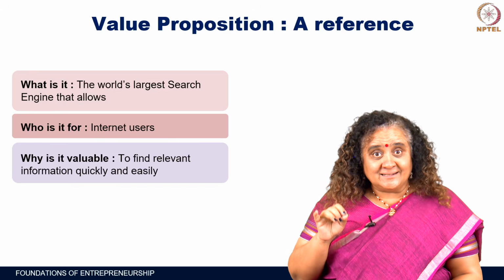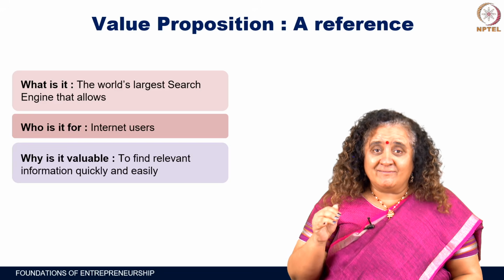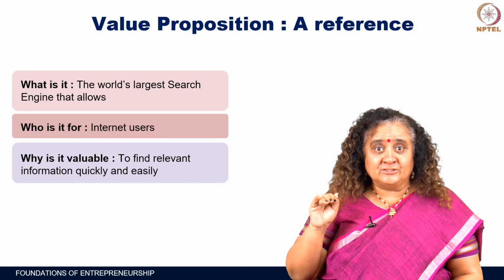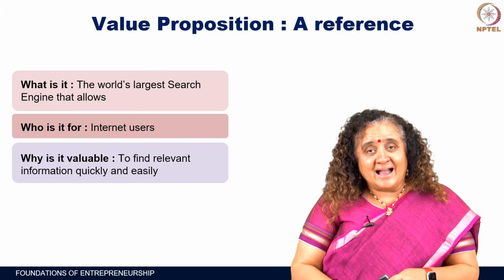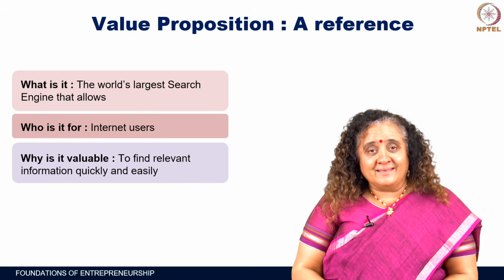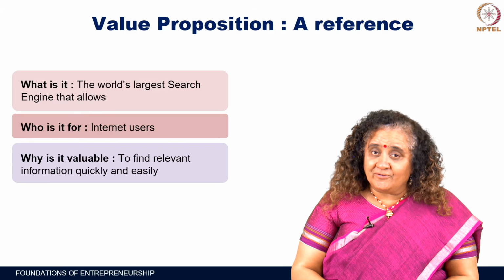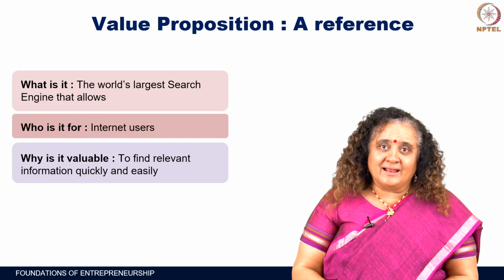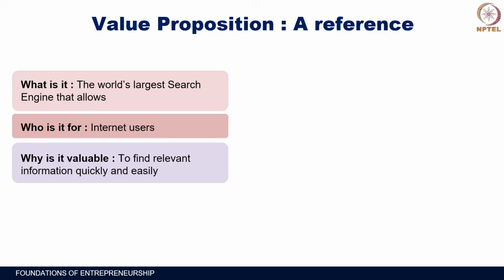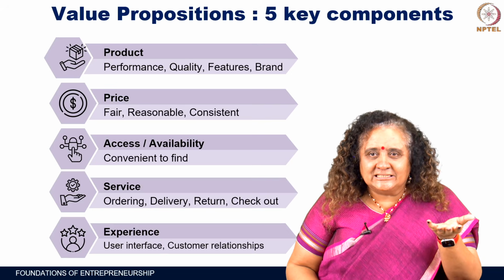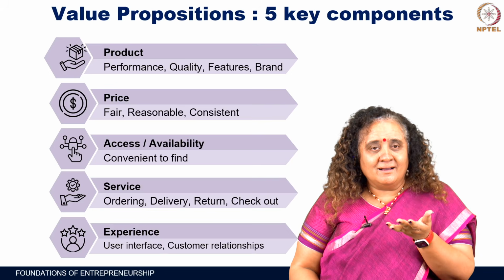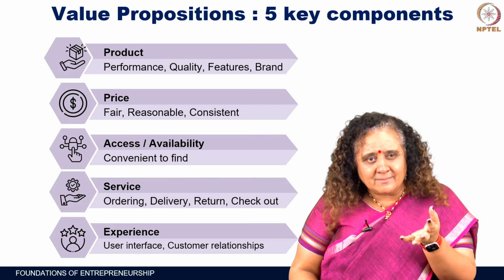And then to answer why is it valuable, why is it better, why is it superior, why is it differentiated. That is what you need to do as you build your idea, that you have to answer who is it for, what is it, who is it for, and why is it valuable. There are these dimensions, and there are 5 at least that I can speak to you about, and we will go through them one at a time.